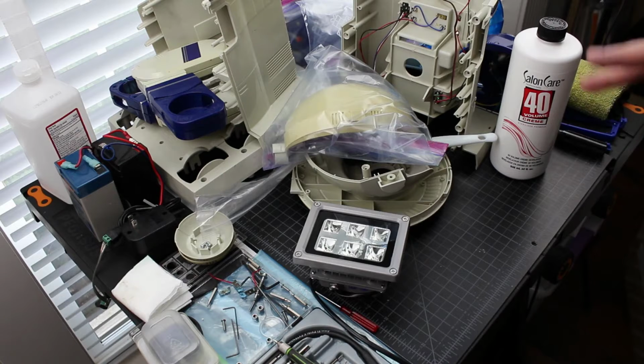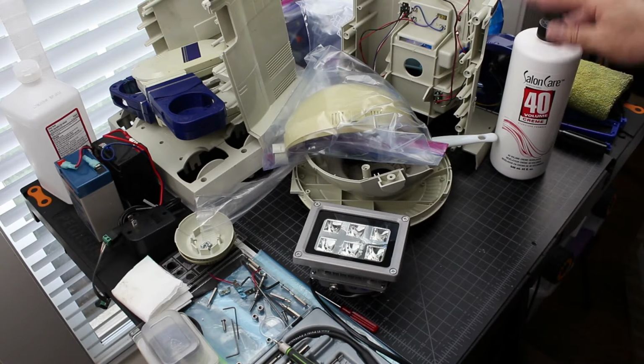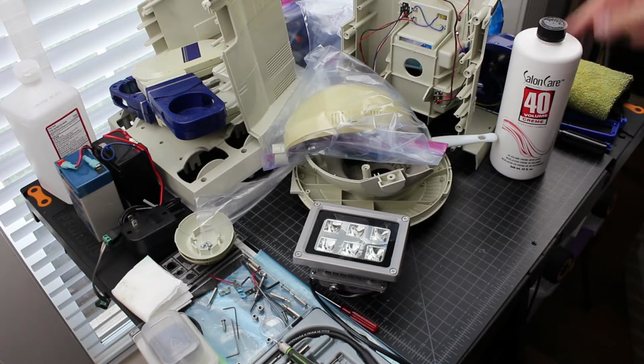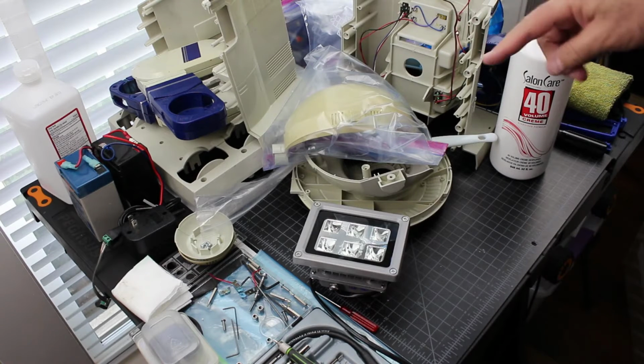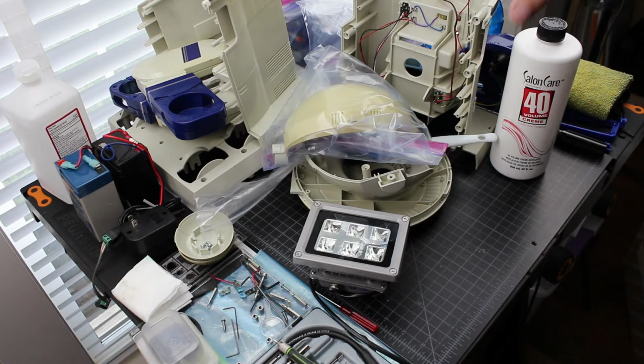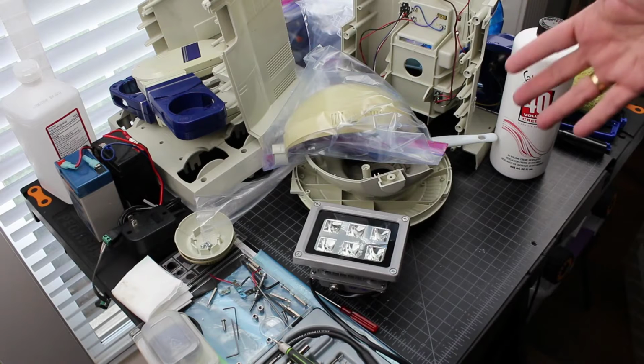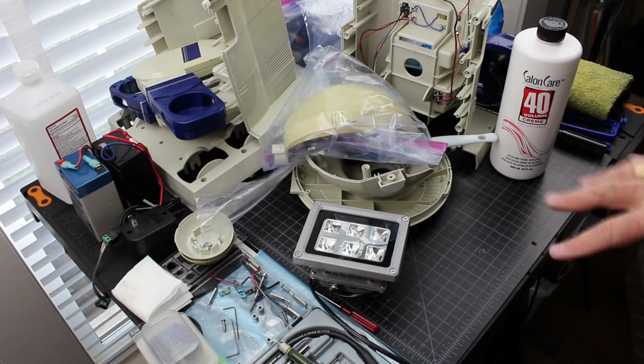So there's two things that you need for retrobrighting, basically. Peroxide, and in a manner so it doesn't evaporate because there's going to be heat, right? So we put it in plastic bags. The other is that it needs heat. Heat and peroxide is what reacts and makes the retrobrighting technique work. Now, depends on the plastic. I found better success with some plastics than others, but that's what we're going to do here.